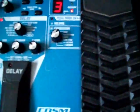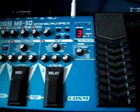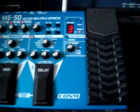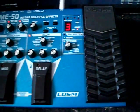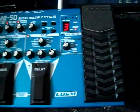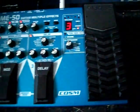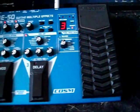The expression pedal has many settings. This camera is not going to pick them up because it's bad, but you've got wah, resonance, voice, ring mod, +1 octave, and -1 octave. The wah on it is absolutely perfect. It's awesome. Resonance, voice and ring mod are all pretty crap, to be honest. I failed to find a use for any of those. The -1 octave doesn't work so well going down to the bass notes, but the +1 octave works okay if you want to do a bit of Joe Satriani or Rage Against the Machine.